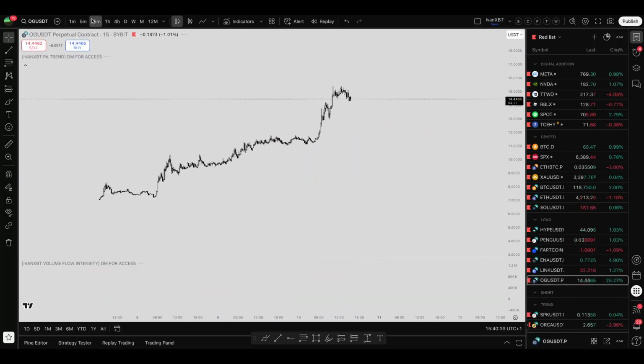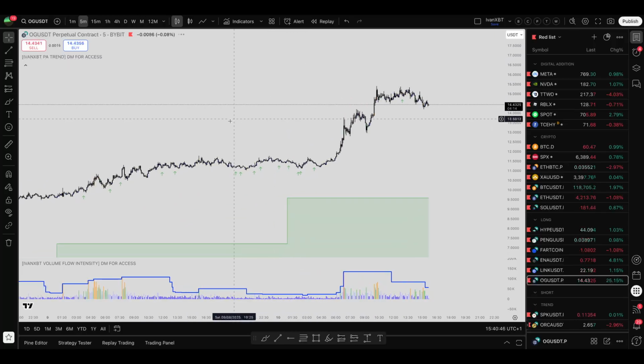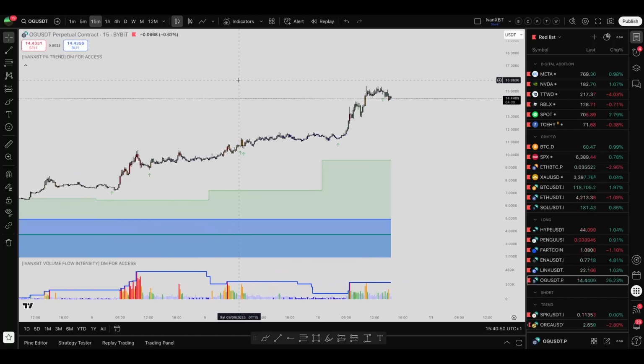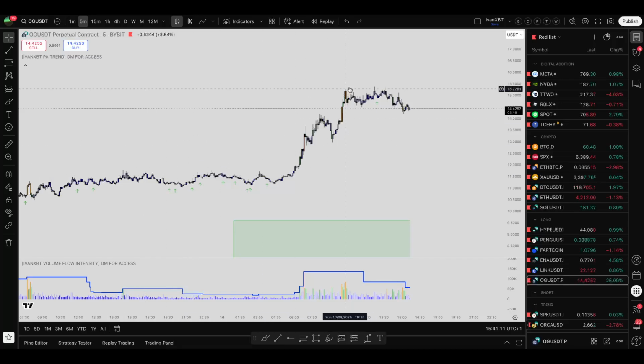OG, I don't know what the hell is going on with this coin, but funding rate, last time I checked, is very good. It's pumped like crazy. Market is pretty frothy at the moment. And it's just going with the trend, going with the flows. So I don't see any reason why they should stop, unless obviously there's some sort of scam, team token dumping, manipulation going on, which we can never predict. But yeah, it's clearly on a massive run, massive tear.